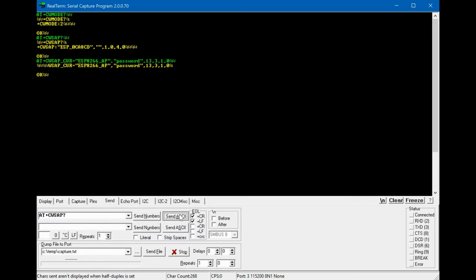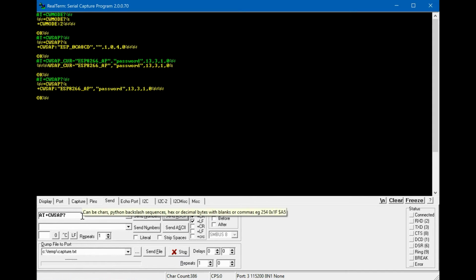Now we can query actual connection parameters and we see that they changed to new values. We can also get the IPs of all stations that are connected to our ESP8266 at the moment. That list is empty, so there are no clients connected to our software access point now.